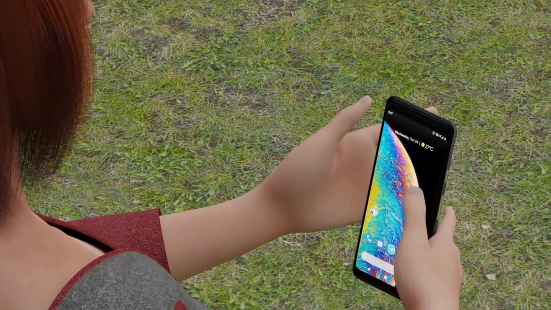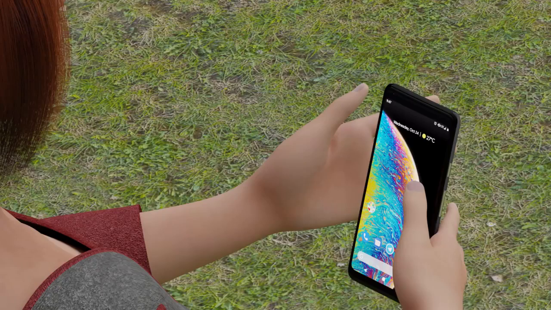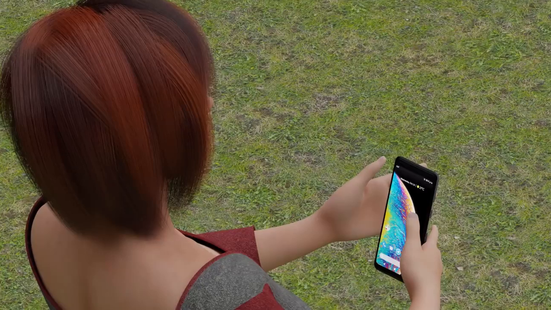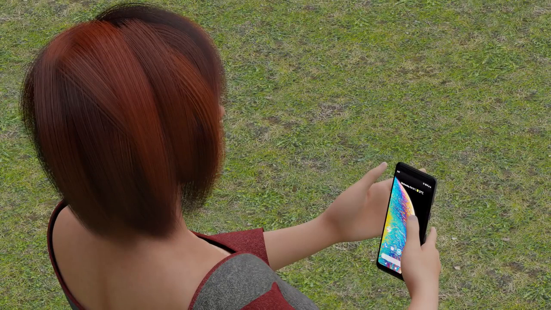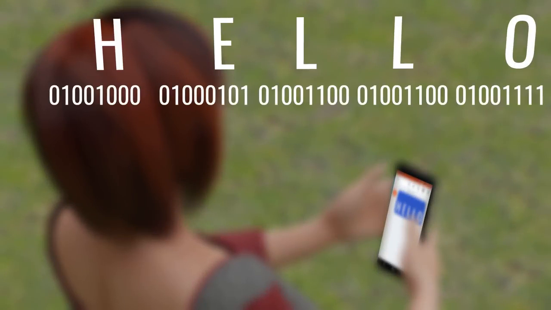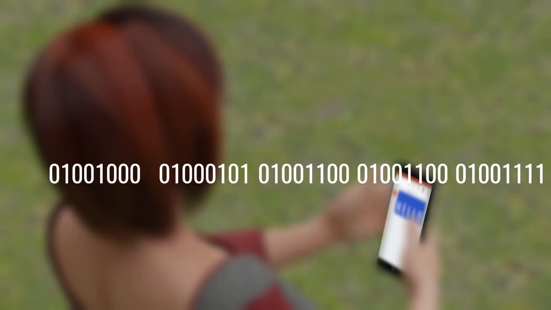How does the optical fiber transmit information such as phone calls or internet signals? Any information can be represented in the form of zeros and ones. Assume you want to send a hello text message through your mobile. First, this word will be converted into an equivalent binary code as a sequence of zeros and ones.